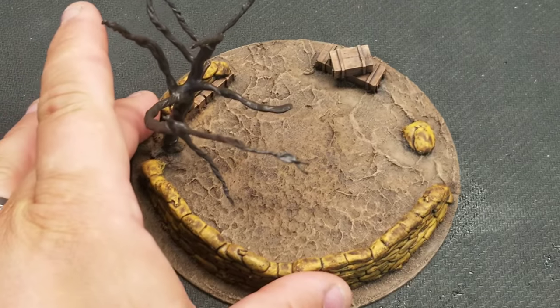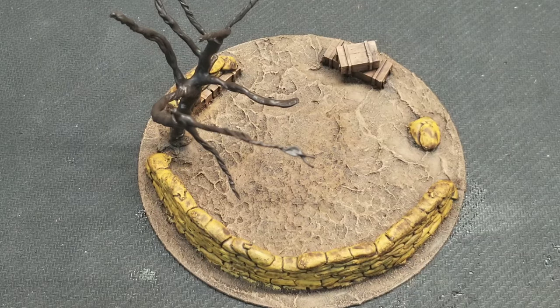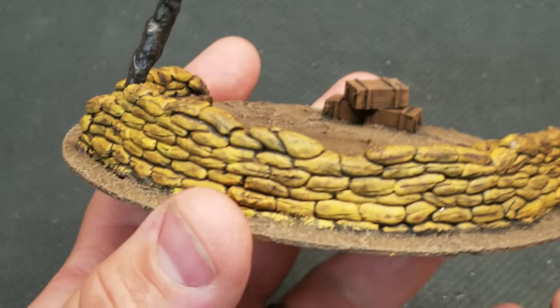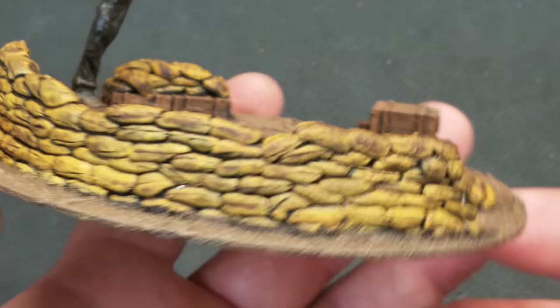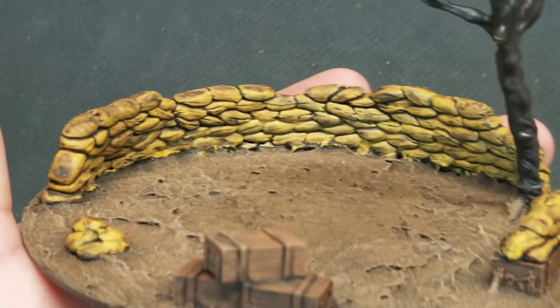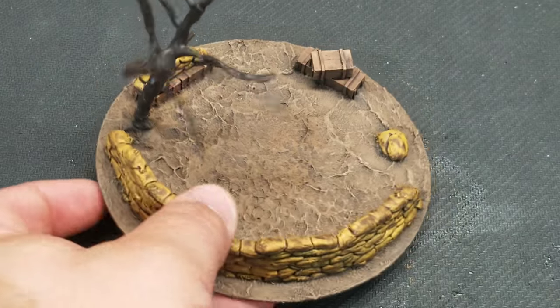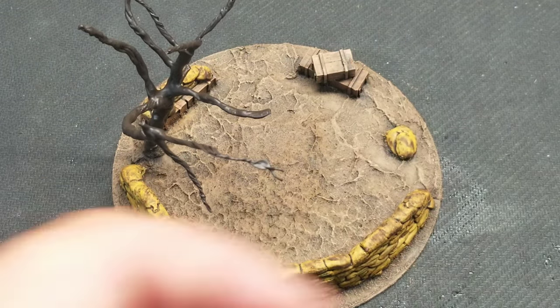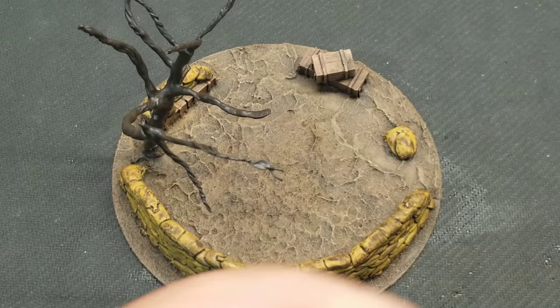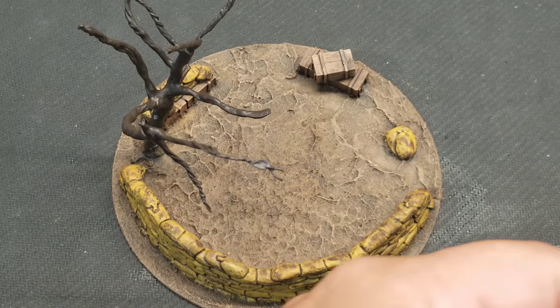Alright, welcome back to our painting tutorial of the scenic base for the anti-tank gun. All of our wash has dried from our last video on the sandbags. We put a strong tone wash over the entirety of the sandbags. And what we're going to do now is take beige and dry brush that all over the entirety of the sandbags.